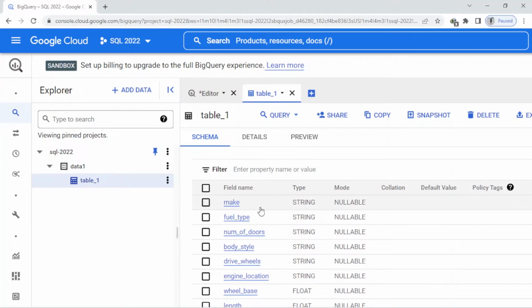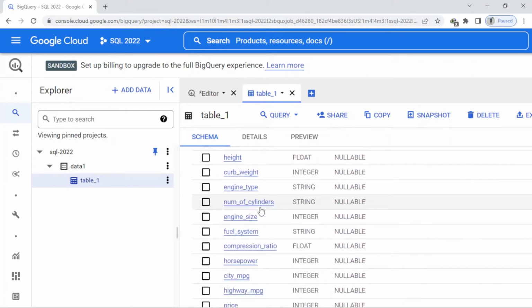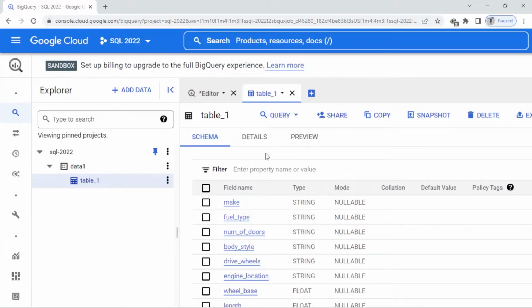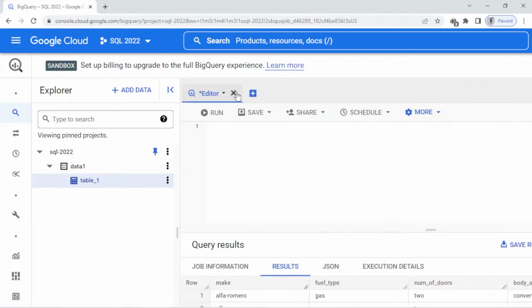In SQL, these are very important because whenever we write queries, we have to use the names of the columns. So now I want to try my first query here, so I just remove this, and here I want to write my first query. The most important thing is select. Whenever I want to extract data from a data set, so I want to extract a table from a data set, I have to use select and from, combining these two.